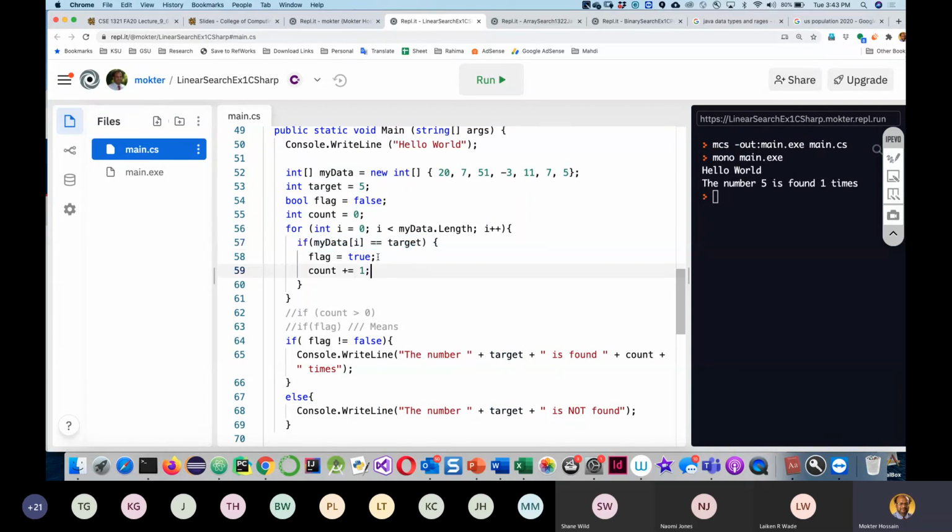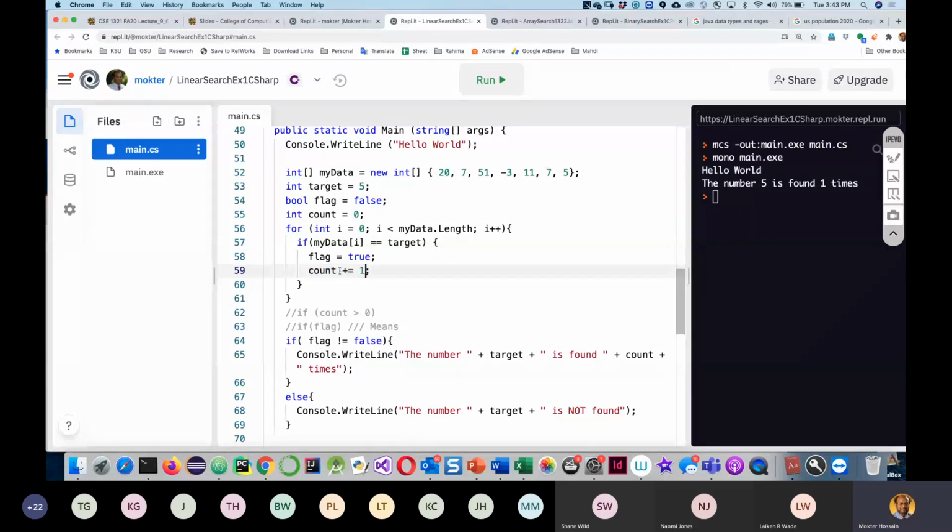Then I make my flag true. Initially it was false, and when I find a match, I make it true. Moreover, I can increment my count. How do we increment our count?